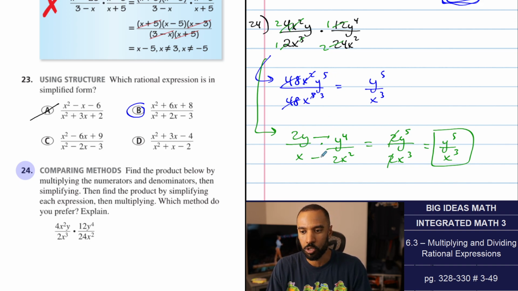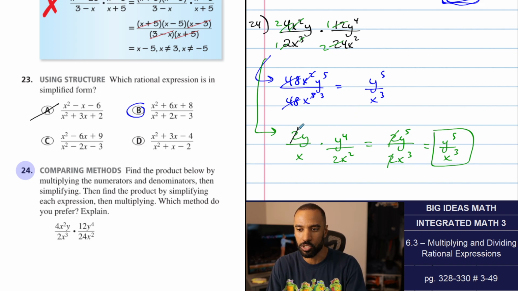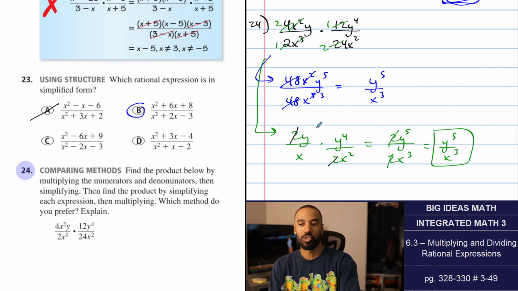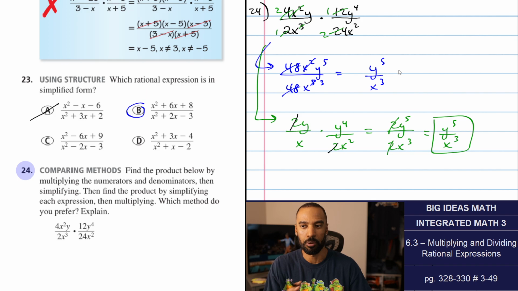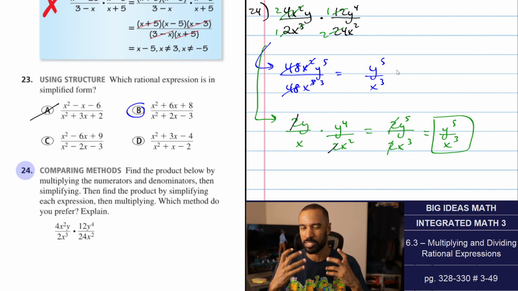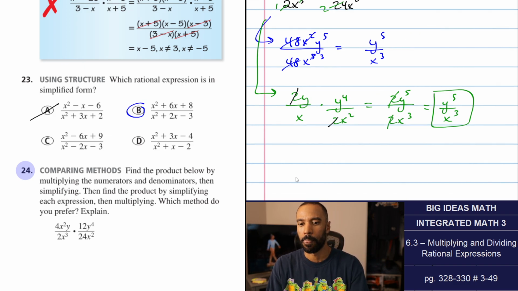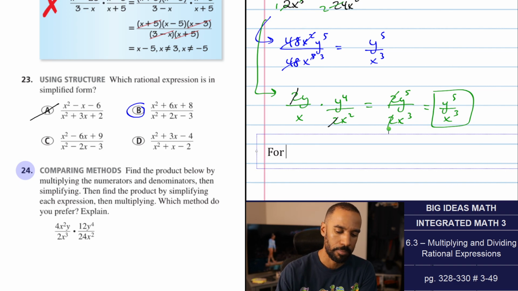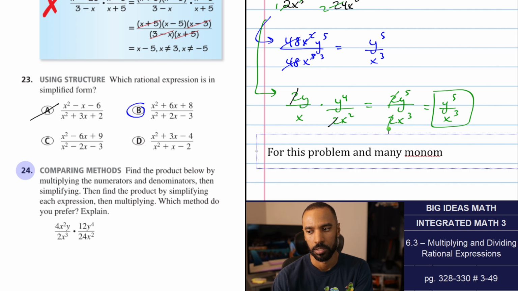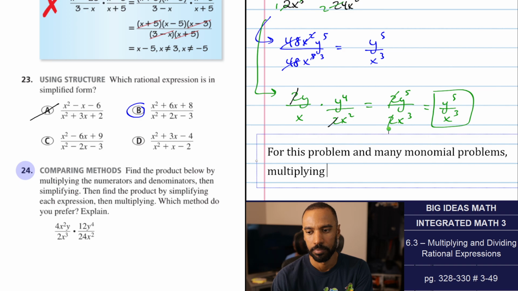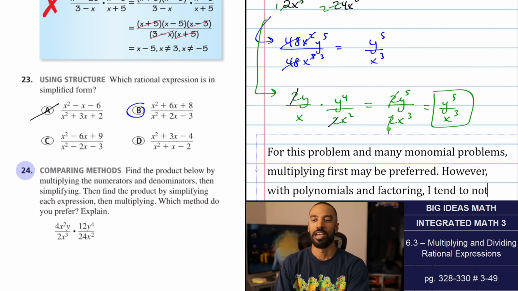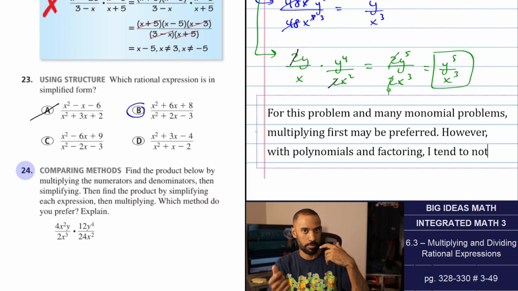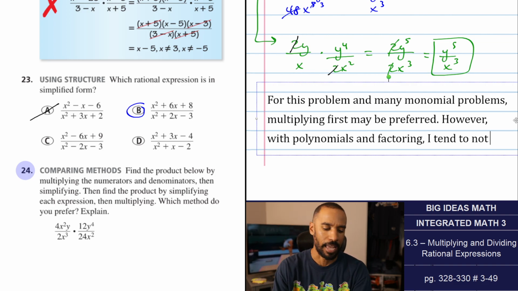I don't generally do this part, though, where they multiply across. You've seen me do more of that, hey, the 2's cancel here, and, well, I guess that's it. Hey, the 2's cancel there. So I don't merge first. That saves me a step. Gets a little clunky, gets a little disorganized. But this is in the monomial sense where more things can merge together and multiply out, whereas that factored form of polynomials doesn't have it as often. So for this problem and many monomial problems, multiplying first may be preferred, which goes against what I was saying. However, with polynomials and factoring, I tend to not join. They're talking about multiplying things together, literally, infusing x squared times x cubed to get x to the 5th or whatever. When we have the multiplying things here, I tend to not join fractions to begin with.